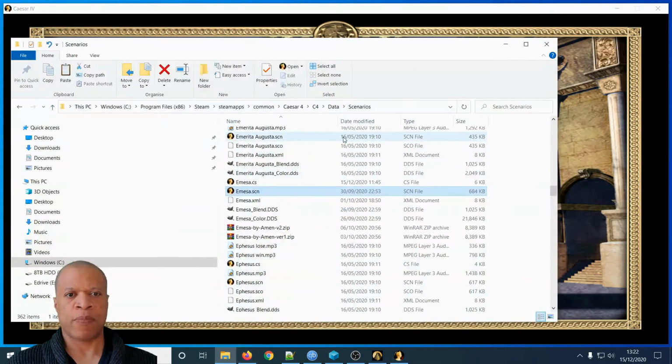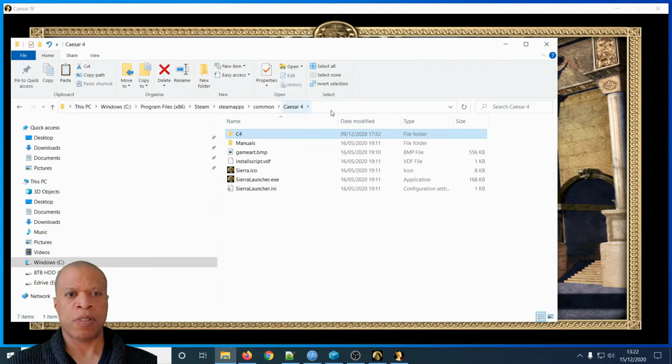So, under your Caesar 4 directory, once you bring up File Manager or Explorer, whatever it's called these days, you may have a different directory. This one is C drive, Program Files x86, Steam Apps, Common, Caesar 4.